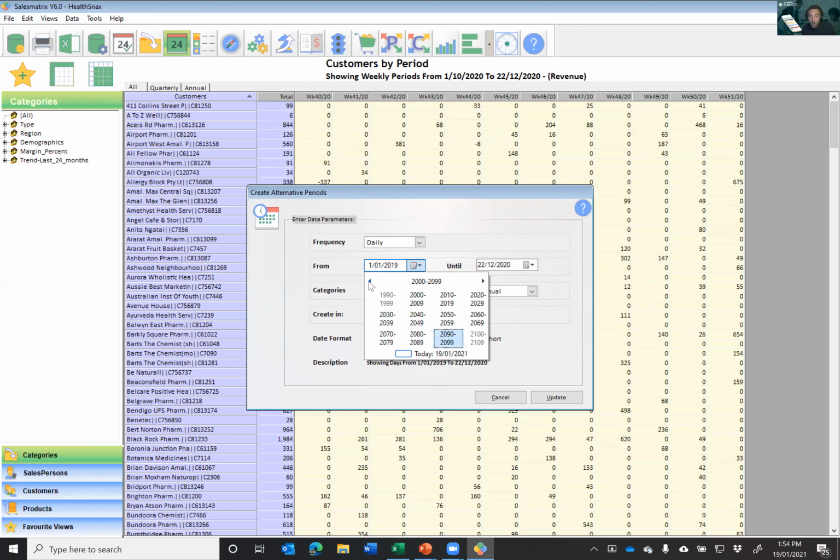I go back, December, type that in, 2020, easier way to do it, 12 to 31. And I might then categorize by monthly and quarterly.